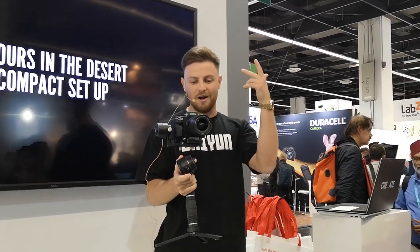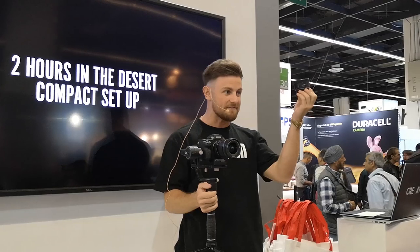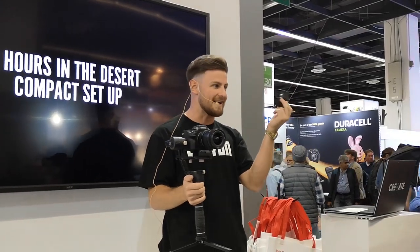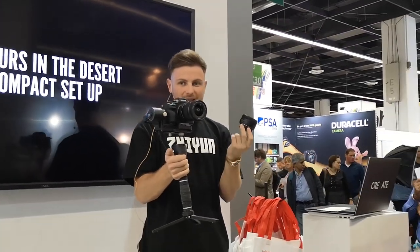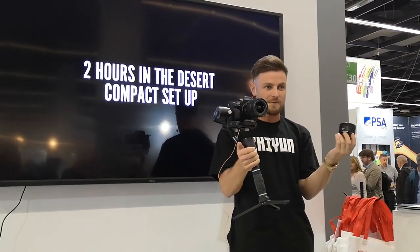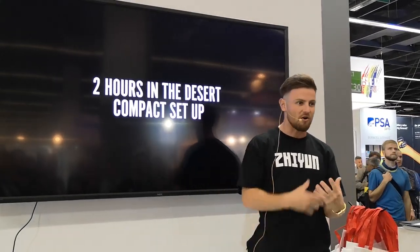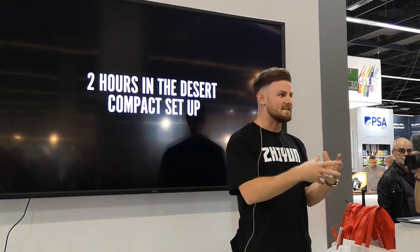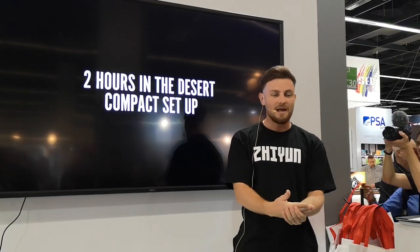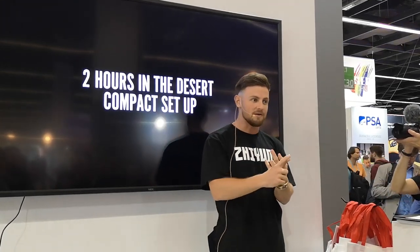I've also got a Canon 10-18 lens on here, so a really cheap lens, and also your nifty 50. That's a Canon 50mm 1.8 STM lens. Super, super cheap. This whole setup will cost you less than about $2,500 nowadays. And when you're shooting in locations like the Sahara or any environment that is really harsh on conditions, you need equipment that is super quick, easy to set up, and also deals very well with the environment and the conditions. So when we turned up to the Sahara, we literally had 2 hours before the sun set.